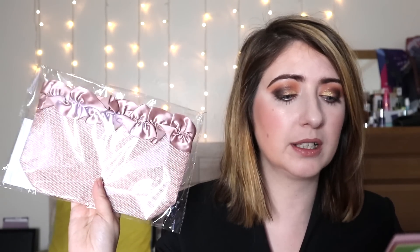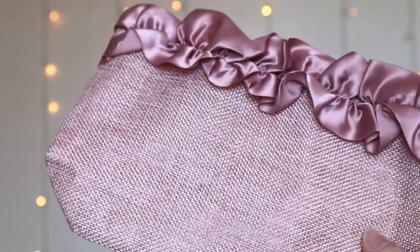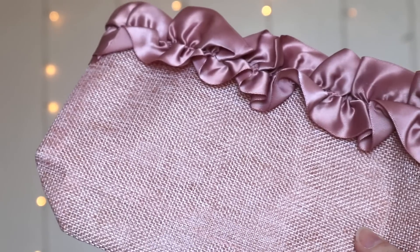Next we have a frilly makeup pouch. It says a makeup pouch for carrying your summer essentials is a must — they've added this cute frilled makeup pouch so you can take your beauty items wherever you go. Enjoy the summer weather outdoors and don't forget to pack your sunscreen. It's got a nice little zip on the top, almost like a plastic lining inside and hessian on the outside — I think this would make a really nice little wash bag.